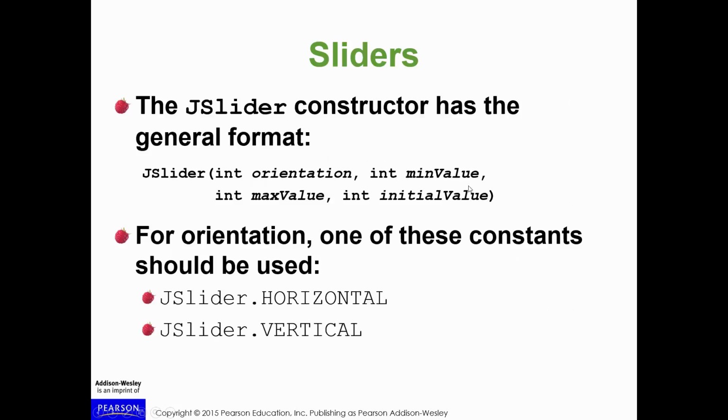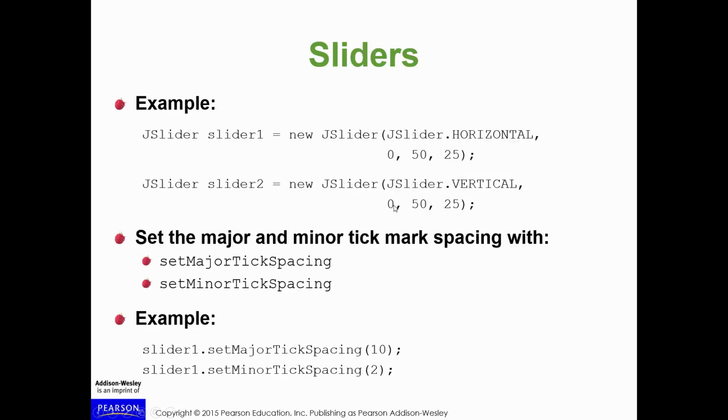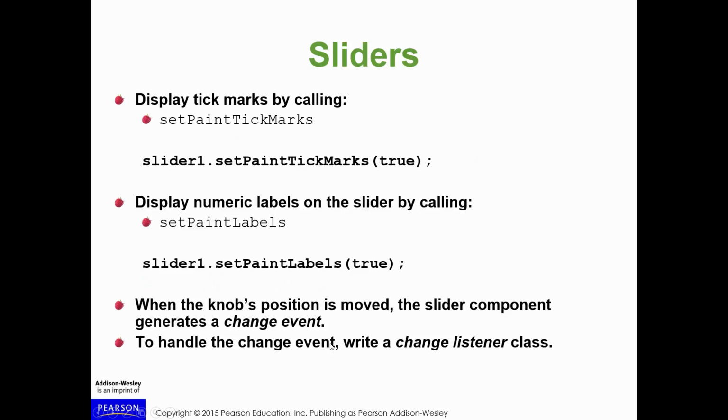The slider constructor, as it says, the first thing in there is orientation, which can be horizontal or vertical. You set the minimum, you set the maximum. I believe if you don't set a minimum and maximum, and I could always be wrong here, that by default, it'll set it up to 0 and 100 for you. Here's where you set the tick spacing. So the one that we saw had minor tick spacing set to 2.